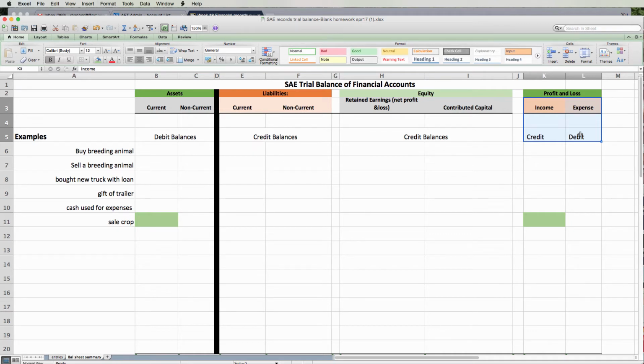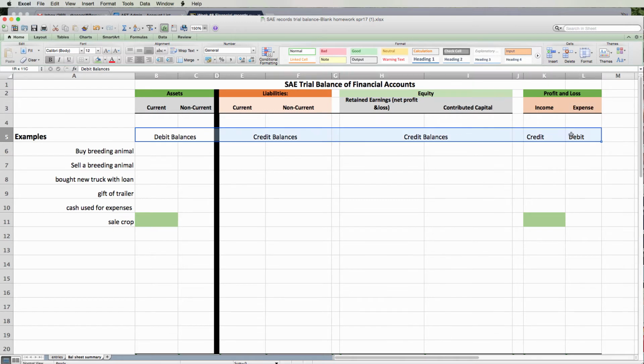Now, as we keep records, these rules of debit and credit have to be followed. If not, then the numbers you report into the balance sheet or the income statement could be incorrect. In fact, if they don't balance, they are incorrect. So the idea of accounting is it's a set of rules that helps you organize your entries. That's really the idea of online records or an automatic record keeping system like AET. Every time one entry is made, the record book knows the opposite entry and can make it for you, to help speed up the process and to keep your books accurate, which is really the function of record keeping.